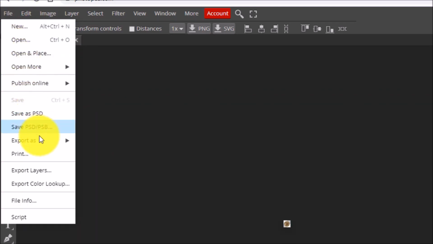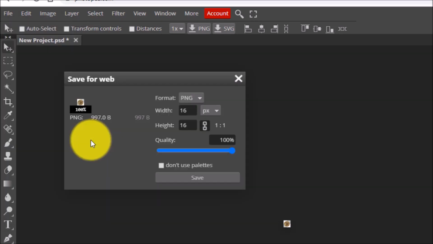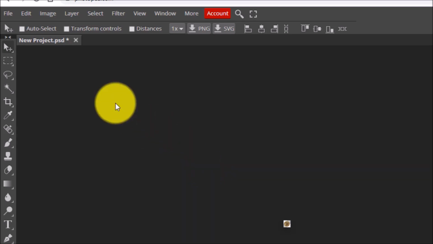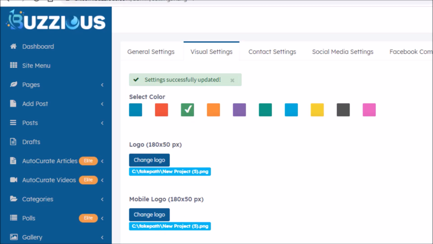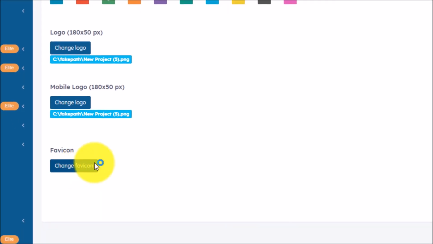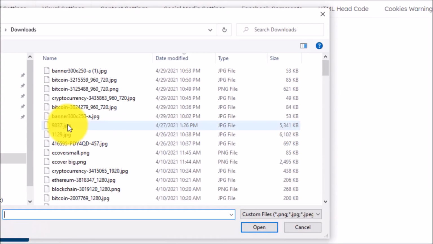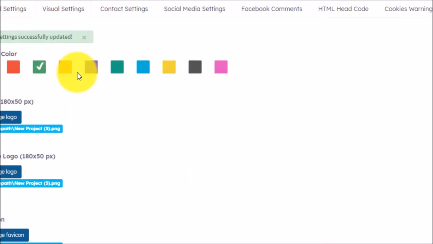And then I'm going to save that. I'm going to go Export As PNG, save it. Back to our admin panel, change the fave icon. Select that file and save changes.